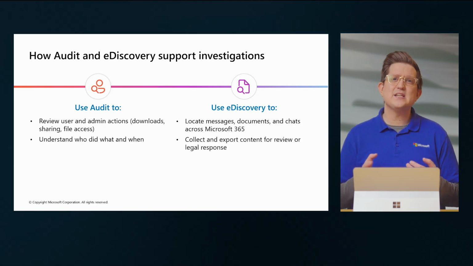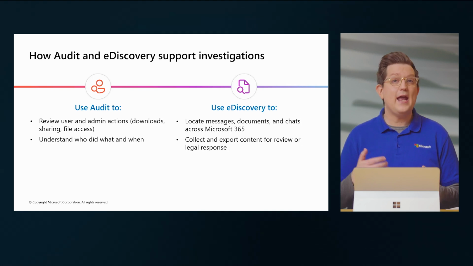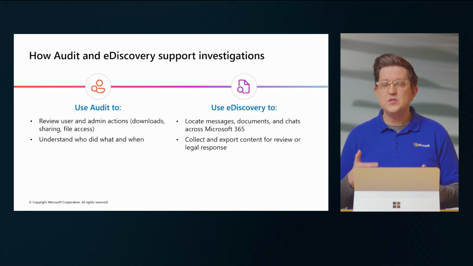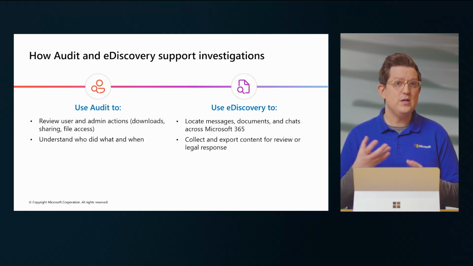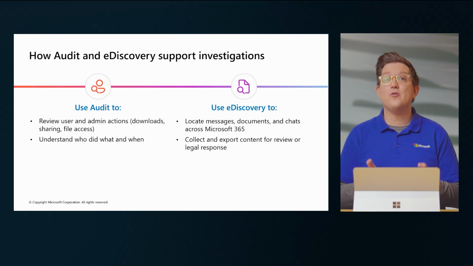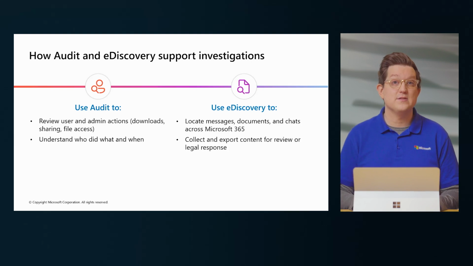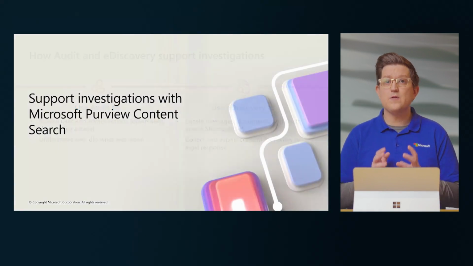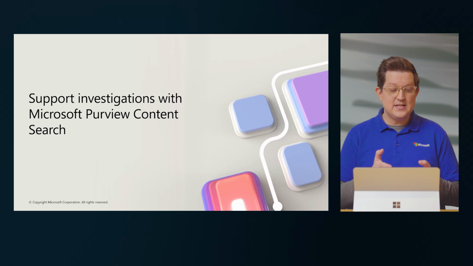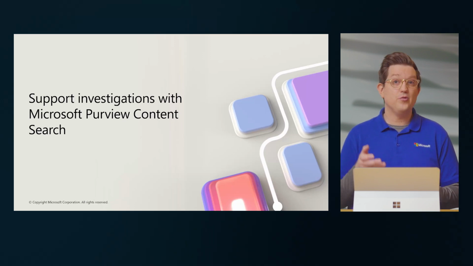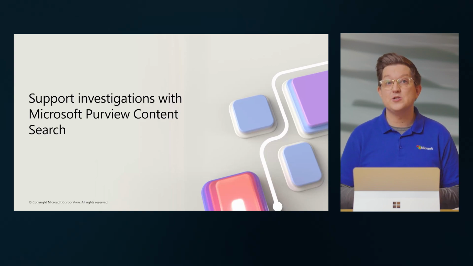On top of that, e-discovery also allows us to go through and export information. So once we've completed our content searches, we can use this as part of the gathering of info, so then the export can happen for evidentiary reasons. So let's focus in on that. As part of e-discovery, content search is available. So how do we use it? What's it designed for? And how do we actually leverage it?